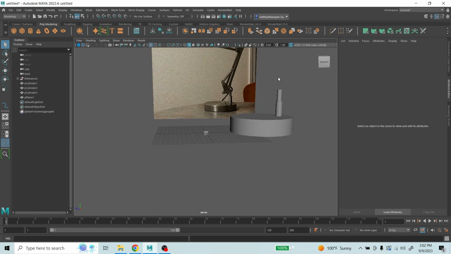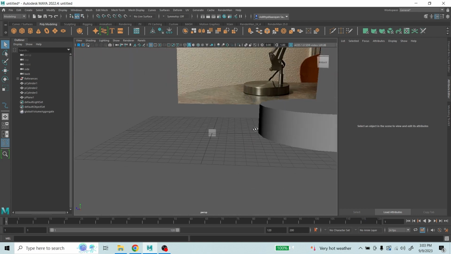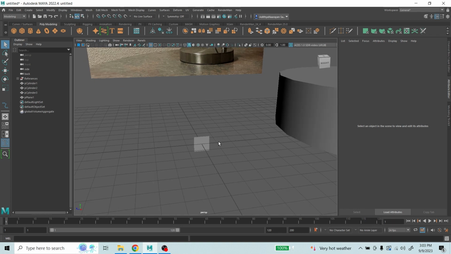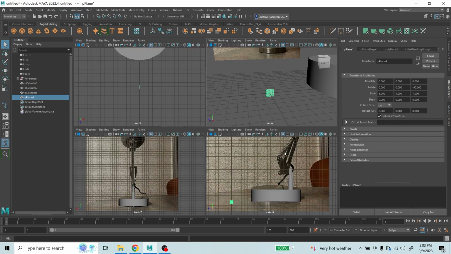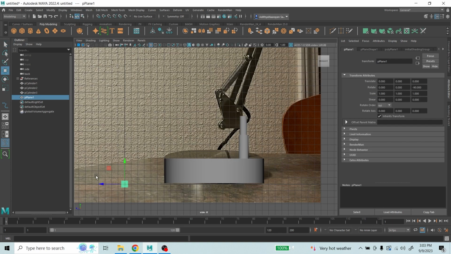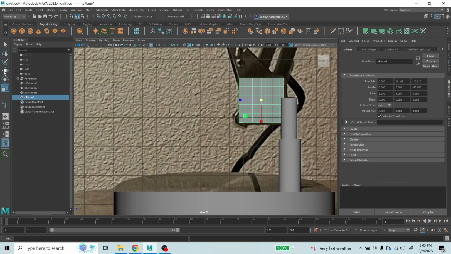So right now, these faces right here have this kind of white shading, and is blending into the darkness, which is the correct way for it to be there. Awesome. Next thing we want to do is we're going to go ahead and move to side view again, and then align this with the plate, and actually do the same kind of scaling. So we want to scale this up, and we want to get it to somewhere that's a little bit approximate. Let's go ahead and move this over here.